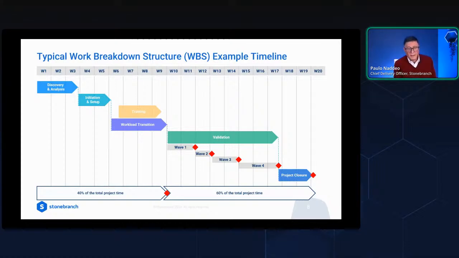And in the day and age of Agile, right, we show a very waterfall-like process, right? Why is that? So workload transition is very difficult, right? Separating the sets that can be validated independently is a very difficult task because of the interdependencies among the jobs that are in the different groups of jobs that we identify. So for instance, we have jobs in wave 1 that depend on jobs on wave 2. And because these groups are not mutually exclusive, doing the transition in one single step is very difficult, right? That's why this looks like more of a waterfall approach rather than an iterative approach.